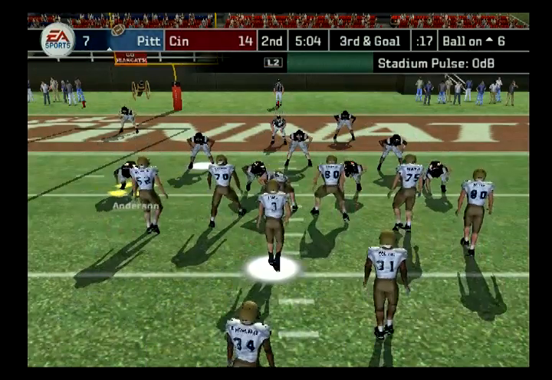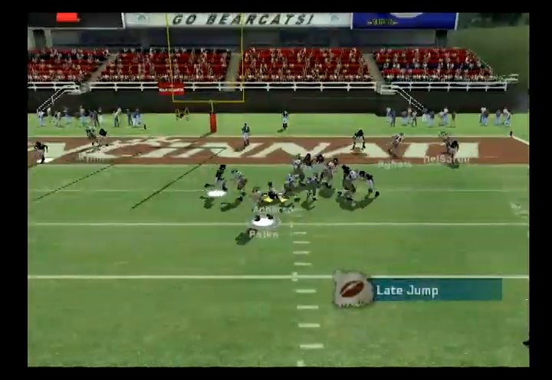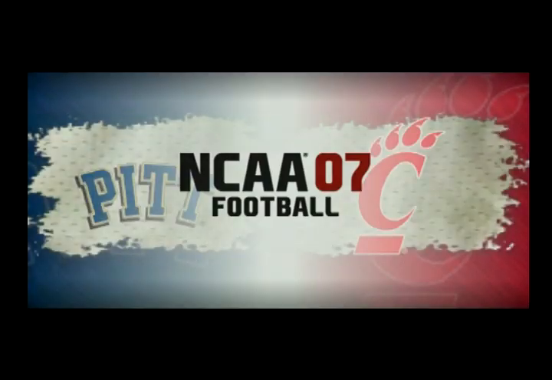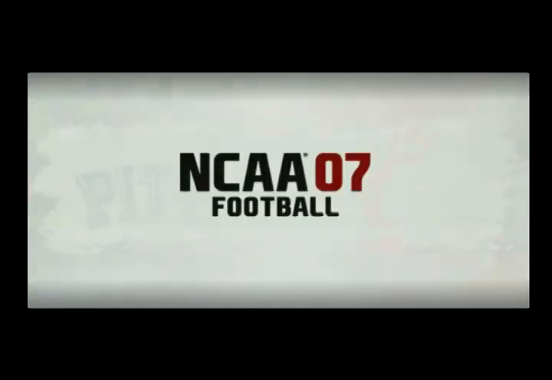Let's go in. Setting up the play. All day to throw. Rolling out to the left side. A good play. He's got it. Touchdown. He tossed that one. Nobody could get to him. I tried to blitz and nobody could get to him. That's a good throw.